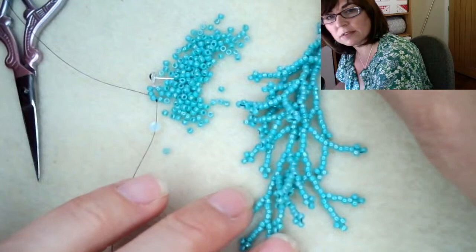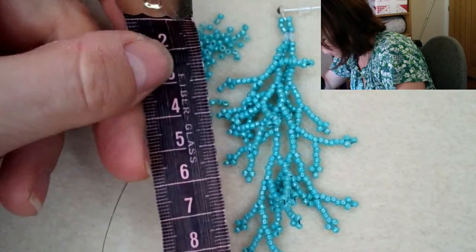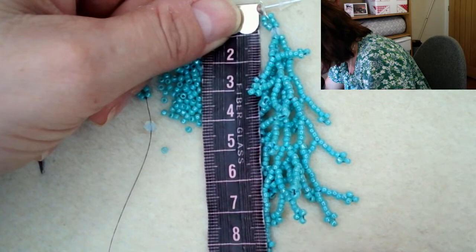It would help if I'd measured it beforehand, wouldn't it? But I'm going to get a tape measure and show you how long that is. So this earring, from the very top of the earring finding to the base, is just over 8 centimetres long. There, just over 8 centimetres.